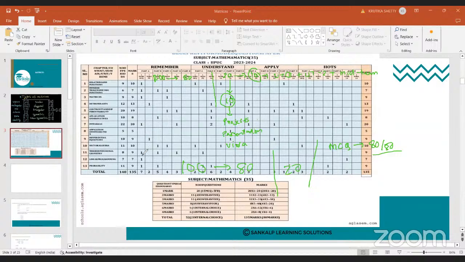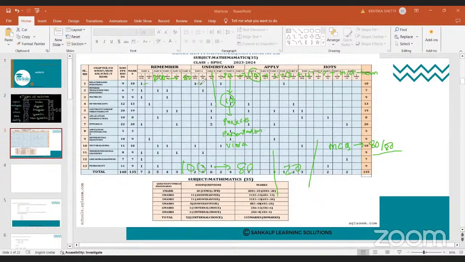And then you can see there in Part A, there is MCQ in all of these. The MCQ question is a 1 mark question. I think it is present in all the topics. If you go through the blueprint in detail, in relation and functions, there is one question here, and again there is another question here.